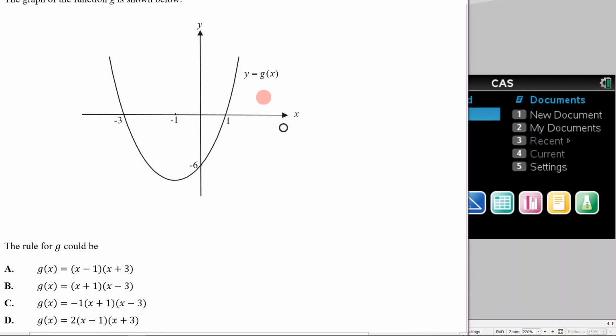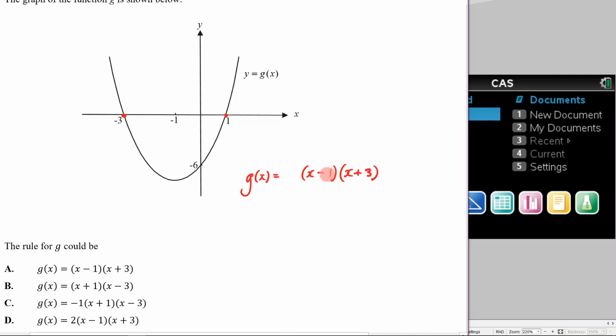So we've got a quadratic, and it's quite clear that I have two x-intercepts here and here. So that means what I could say is that g of x is going to be equal to, so this right here would be x minus 1, and this one over here would be x plus 3. Remember, be careful with your pluses and minuses here.